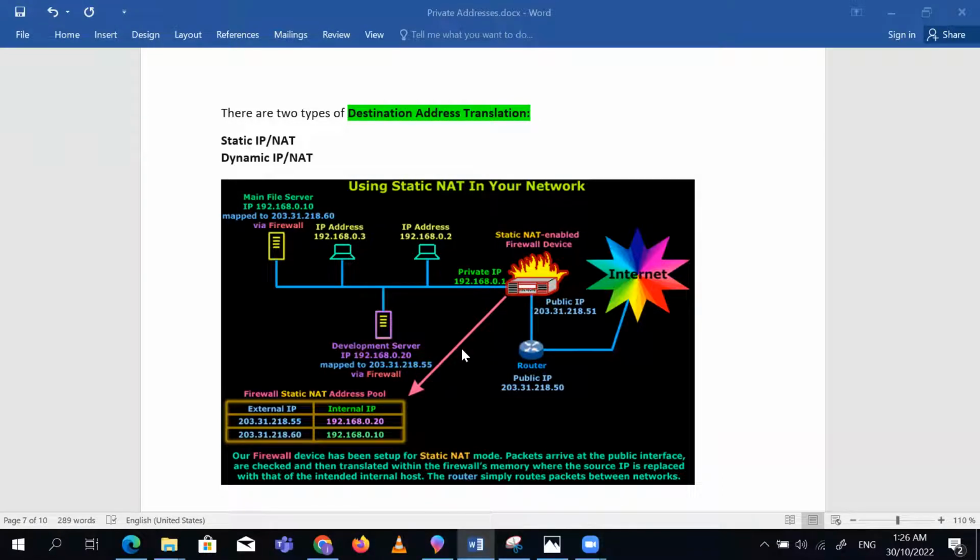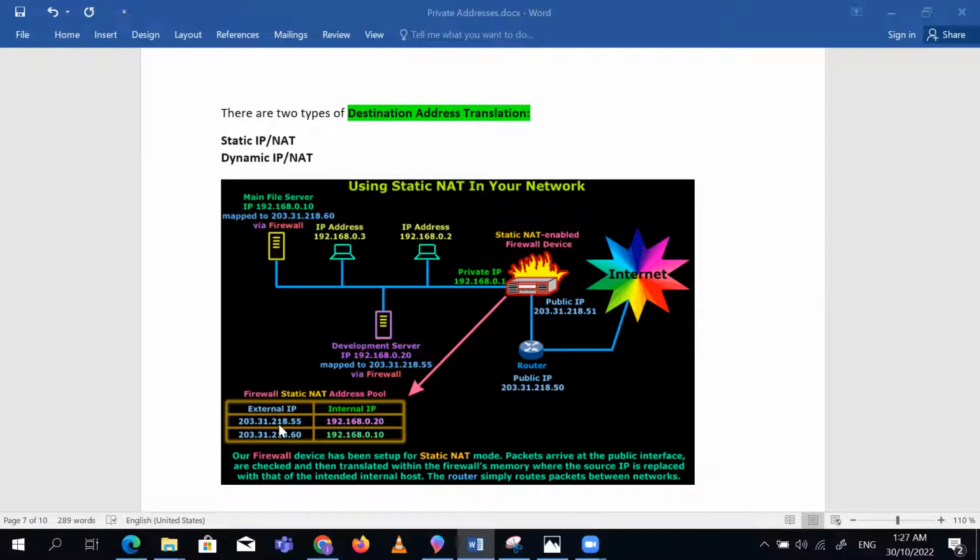So the static NAT you use in the destination address, you buy two public IPs, okay, and you map those public IPs with your internal servers. For example, here you take one public IP 203.31.218.60, which is mapped with 192.168.0.10, and the second public IP 203.31.218.55 mapped with 192.168.0.20. Okay, so you map with this one.